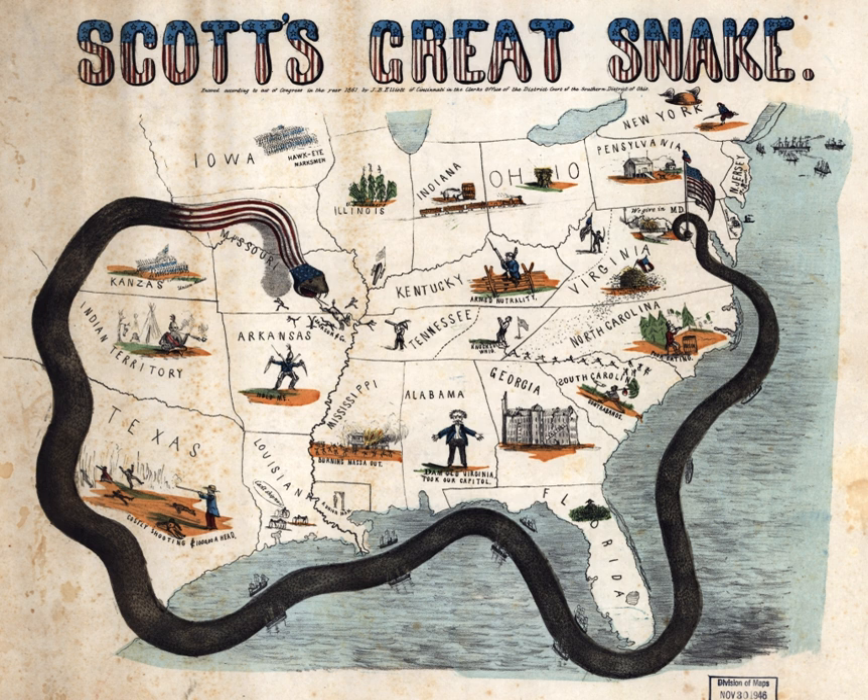Furthermore, the defeat of its armies was not the only way the South lost. The purpose of the blockade was not only to capture the ships that attempted to evade it, but also to discourage others. The blockade runners may have been numerous, but they were built for speed rather than the ability to carry cargo. The more conventional cargo vessels, and their spacious holds, went elsewhere. Unable to sell goods — particularly cotton — on the world market, the Confederate government was already strained financially as early as 1862. As its economy steadily degenerated, it suffered from a general loss of confidence on the part of its citizens.